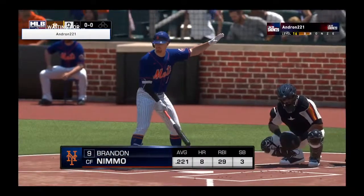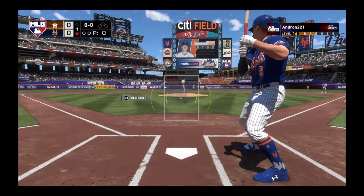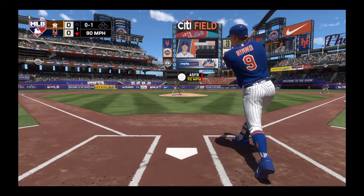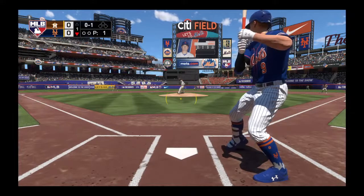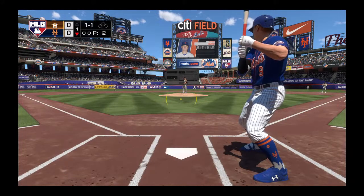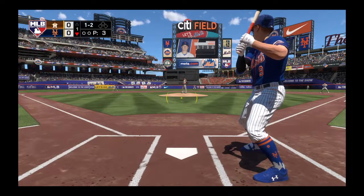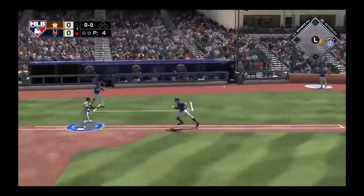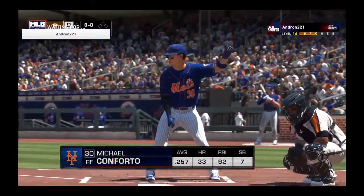So here's Brandon Nimmo. He'll lead things off here in the bottom half of the first. The center fielder, Brandon Nimmo. Infield in the overshift here. Now the pitch. And it's fouled away. Into the windup. Here comes the 0-1. We got a ball, 1 strike. In the dirt, but swung on and missed. Maldonado is after it, and he makes the throw to first. Nimmo is retired, and there's 1 away. So the bases are empty with 1 man gone.